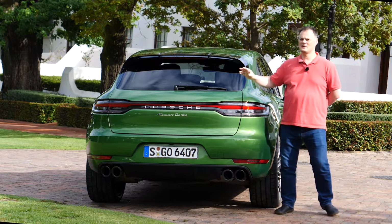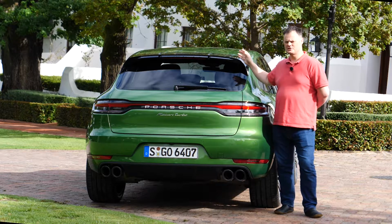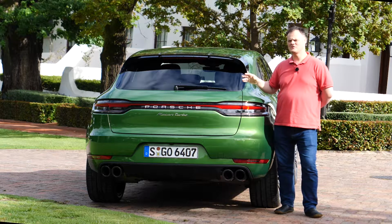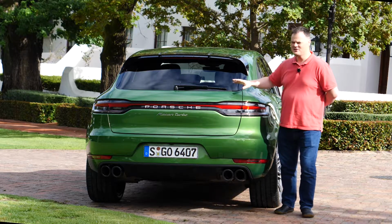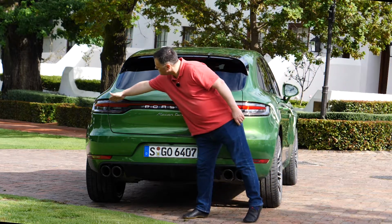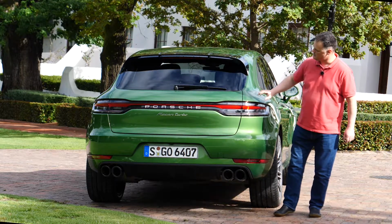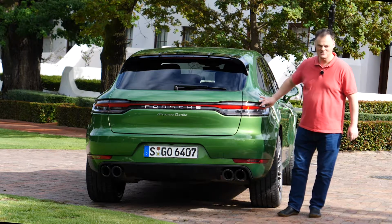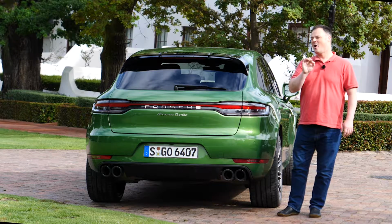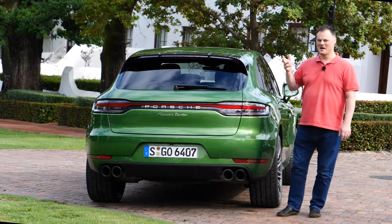Round at the back, I'm pleased to say that not that much has been changed. Now, I've been absolutely fascinated to see the response to the rear of the Macan ever since it launched as a new facelift. Surprised by how much negative response there's been amongst people. I think this is a great redesign. I really, in particular, like the way that this lighting strip has been carried right through the back and wrapped round into the side. A mixture of roundness and angularity of design I think works really well, but not everybody has gone on board with that. I hope that that means that over time, because it's new and a little different, it will be embraced as people get more and more used to the design.